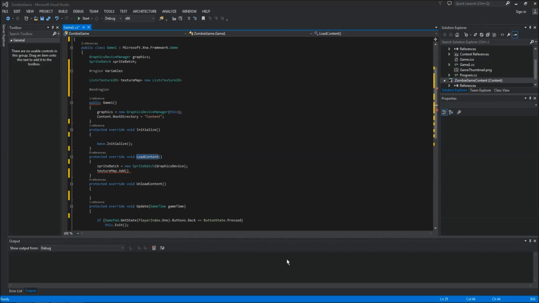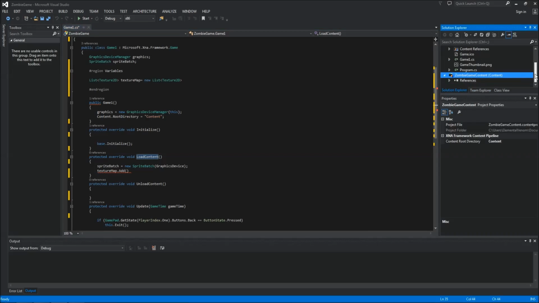So what I'm going to do is grab a picture from the other game. What we're going to load first is the dirt. You can make anything you want in a 32 by 32 pixel picture. If you're going to change it, then you'll have to change the pixel size later on. Just get a picture and make sure it's the same size. So if you're doing 16 by 16, make sure it's 16 by 16, a 1-to-1 ratio. If you're doing 10 by 10, that's a 1-to-1 ratio. 32 by 32. I hope you see the pattern.